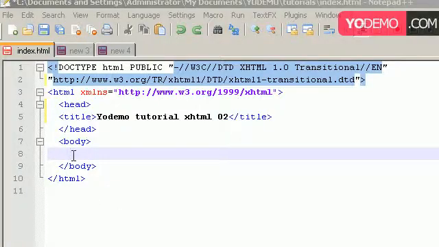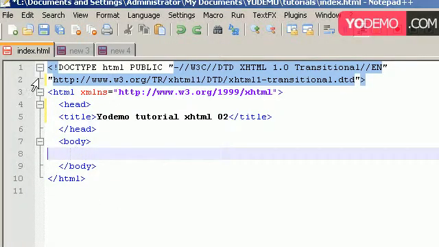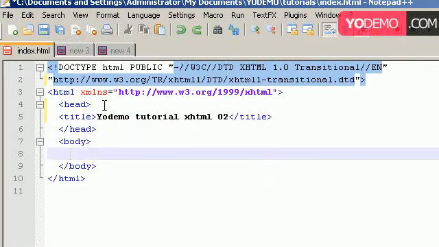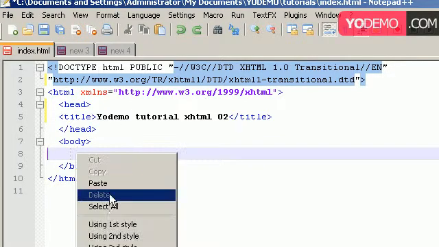Right now, I'm inside of Notepad++, and I have a blank XHTML document. And inside of the document's body, I want to place some text. So what I'm going to do is go to the View menu, and I want to turn on word wrap. The reason is because I have a lot of text, and I want it to not just go out in a long straight line. So now I can paste it.